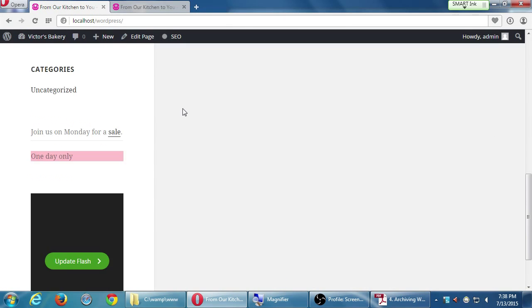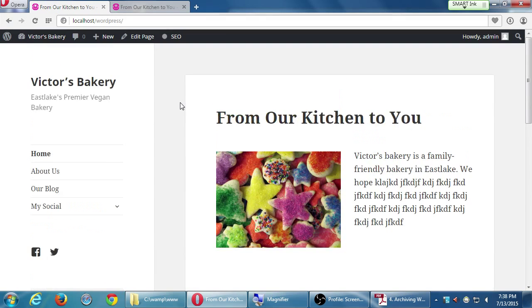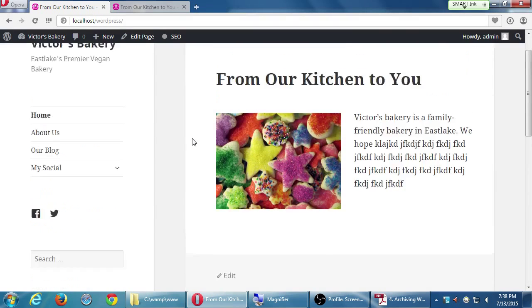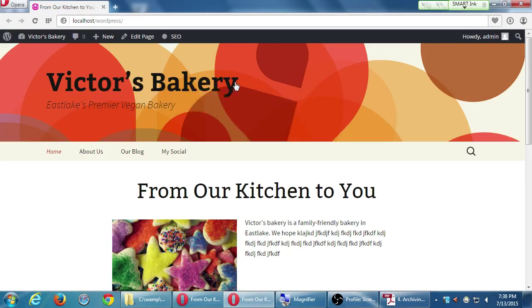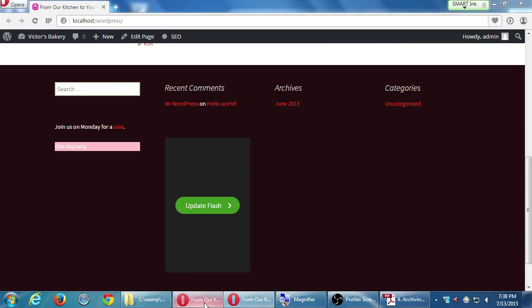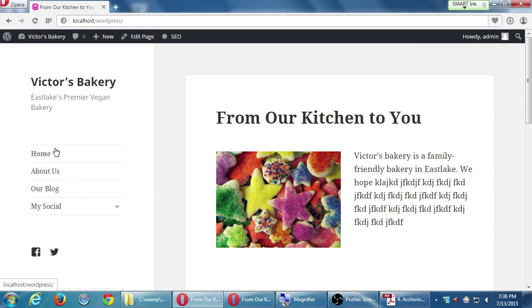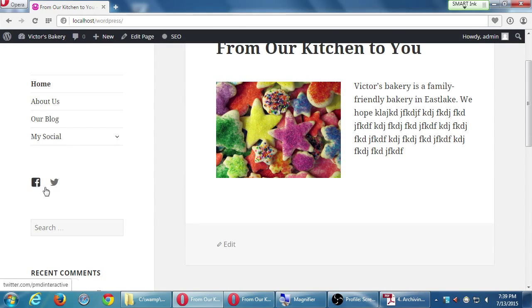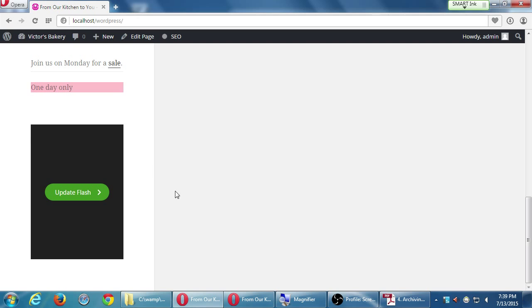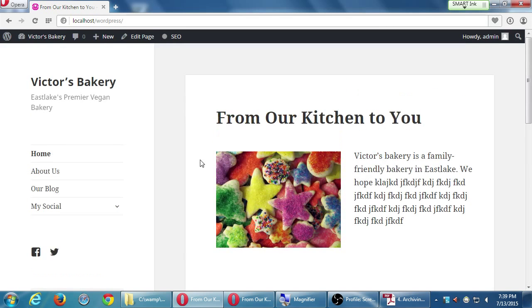So now we've got a completely different design. All of our content is still there, pretty much, but now our design is different. I've got them both here to compare. There's the old design. Notice it had a horizontal menu bar, a main content area, and then a footer. The 2015 has a sidebar with the menu bar there, and the content area on the right. Social media icons are active. There's the spot for the video. There's no footer. So our content is still there. It's just been rearranged.